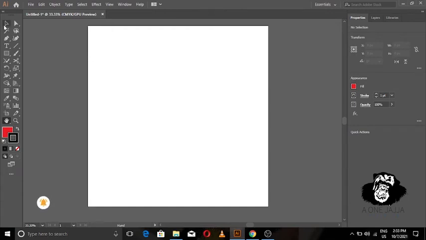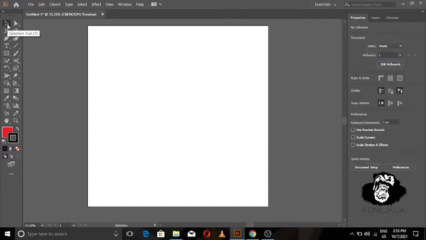Okay, we are going to start with the selection tool. I normally use it when I want to select something. Like right now, let me say I need to select the rectangle. That's what a selection tool does.